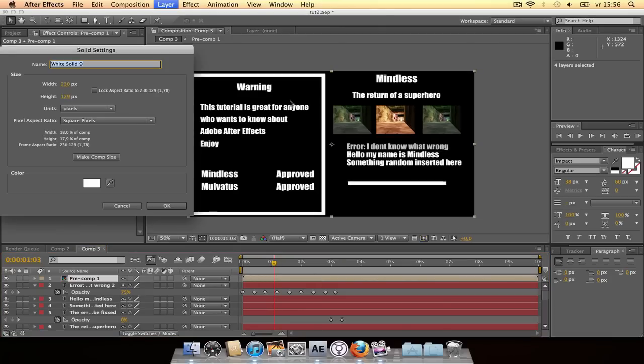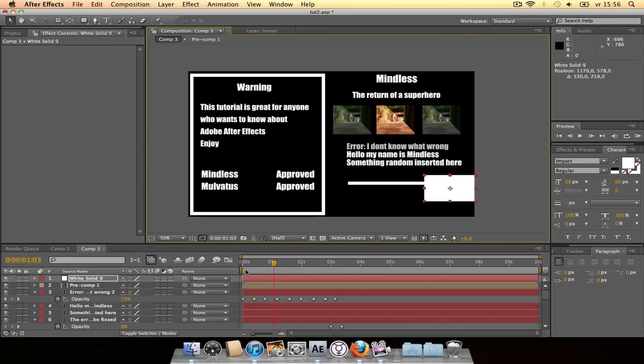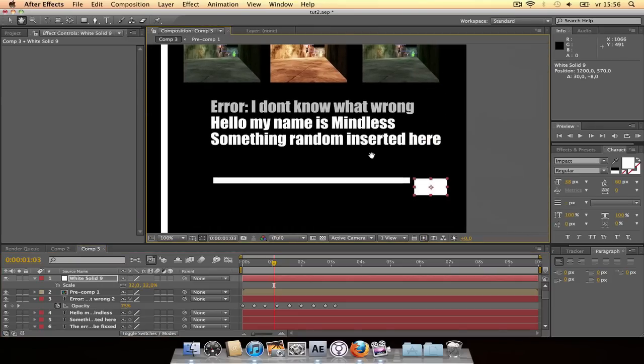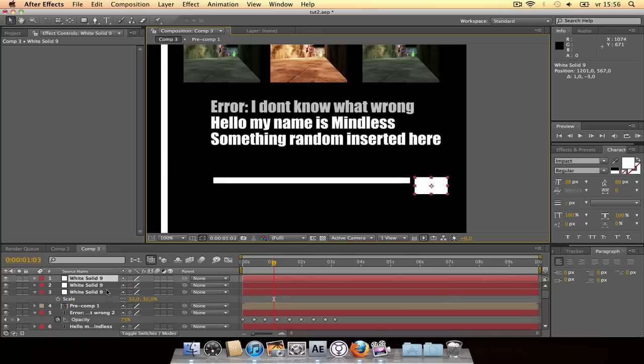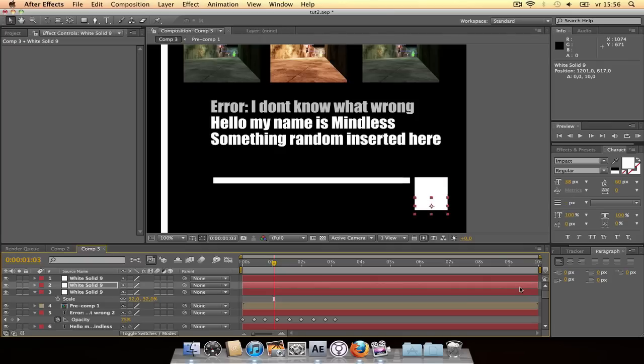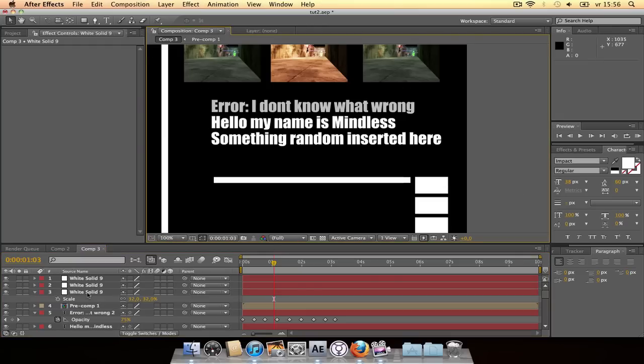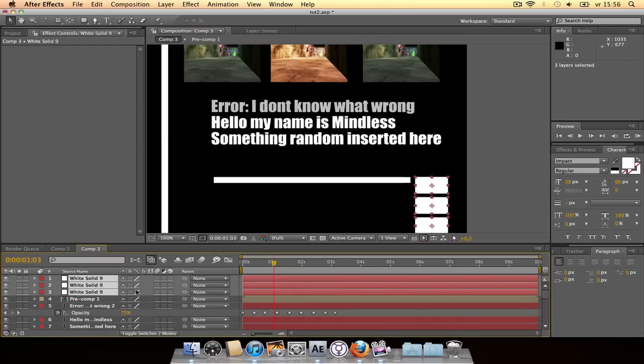Okay, every time the load bar is full, as in right here, we're going to press Ctrl Y to make a new solid, make it 320 by 129, and press OK. We're gonna move it over here and scale it down just a bit. 32% looks pretty good, so we're just gonna line this one up. And duplicate that 2 times. We're gonna scroll these down so they line up. That's looking pretty good. Let's scale these all down just a bit more.